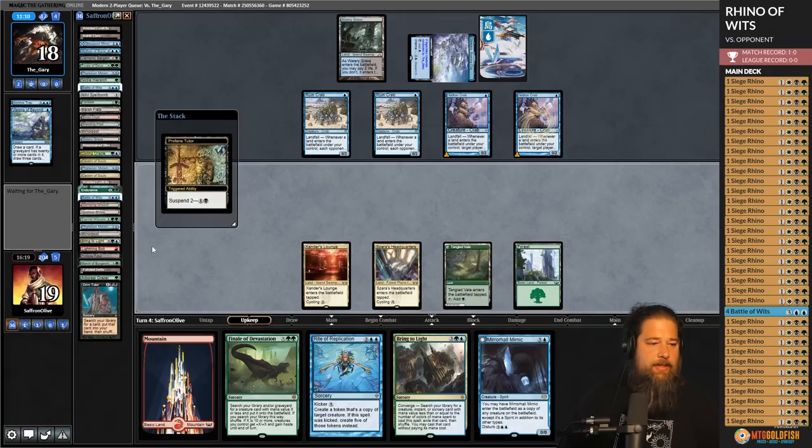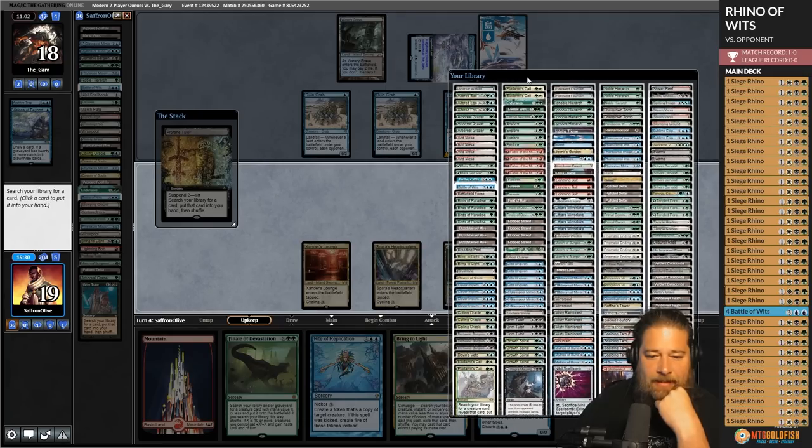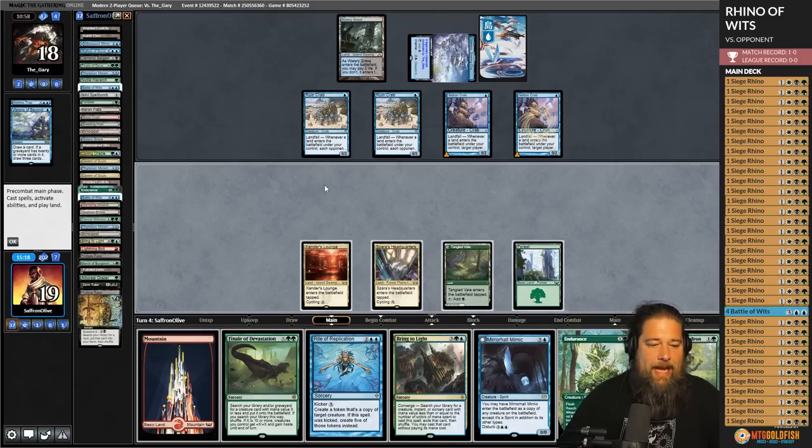All right, here comes Profane Tutor. We will cast it. Okay, so what do we want? I mean, the safe choice is always just to take a rhino. Can't really go wrong with rhinos. Actually, you know what? This is boring, but I think we take our 1 endurance. Take the 1 endurance. Play the mountain.